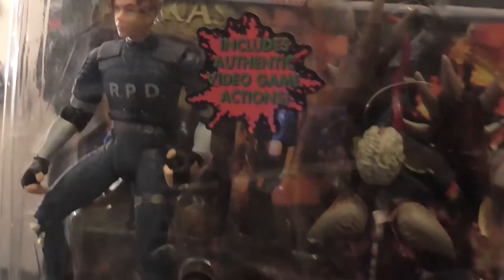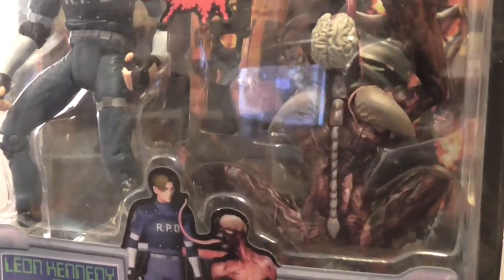Next up — this one's very beat up, especially on the bottom, but the figures inside are still pretty good. I showed off the Licker in the 10th anniversary, but this one looks really cool. You've got Leon — just look how cool that Licker looks. Whoever designed it, really well done. He gets a shotgun — press lever on back, wind up the Licker's mouth, press button on back to activate attack. They're not just toys, they've actually got actions, which is really cool. These came out 20 years ago, so it's gonna happen.